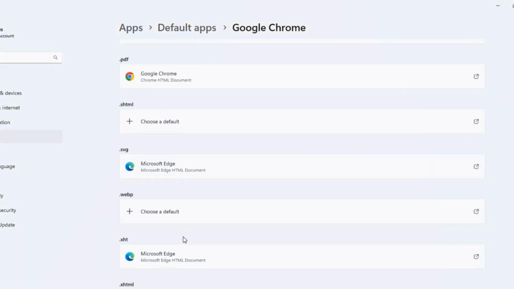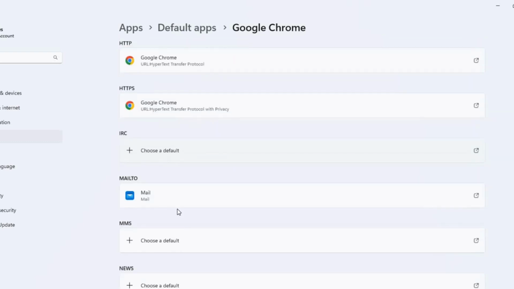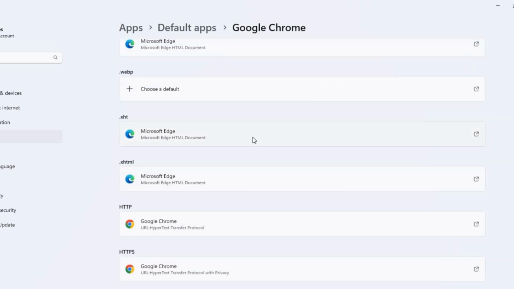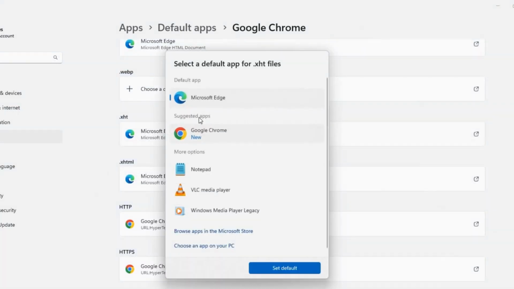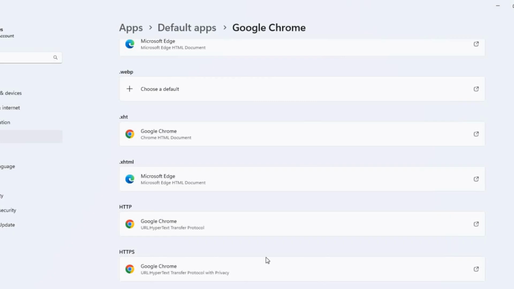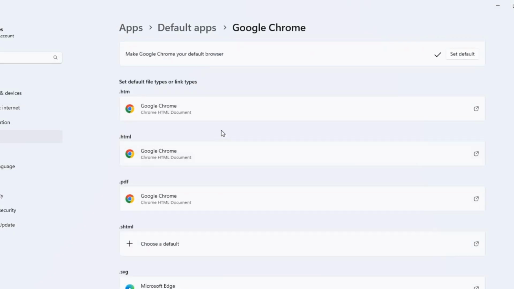Whichever you want to change, it is the same way. Click on it, select the Chrome browser and then set as default. Either way, it is simple and easy to do.